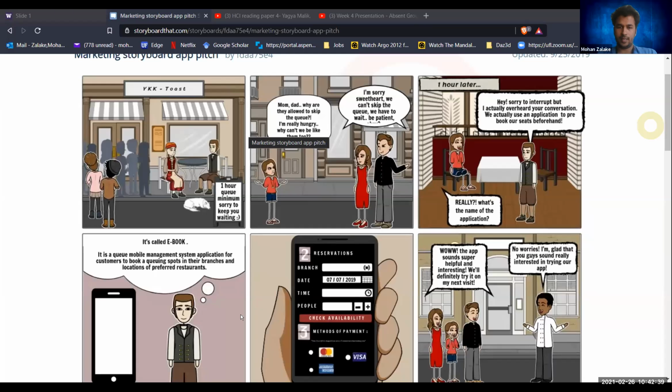You will be creating a storyboard in the next activity. The important thing you need to focus on is that you don't have to go into specific details of your app. The point of the storyboard is to show how your app is fulfilling a user need, how it is addressing the user barrier, rather than showing what happens if people click on this date section or the time section. The goal is not to show how your interface is going to behave in those scenarios. The goal is to show how your app or interface is going to fit into the context of use that people are going to use. And that's today's tip I have.